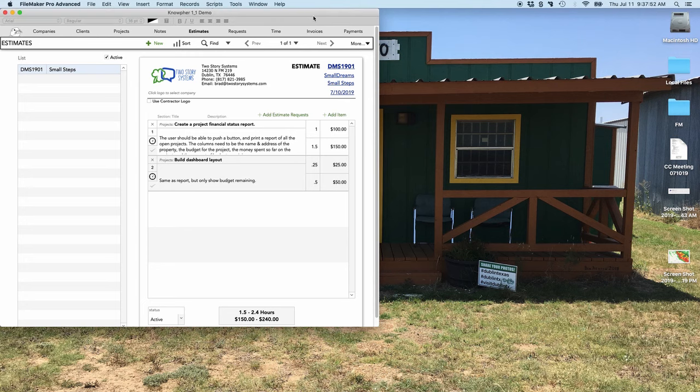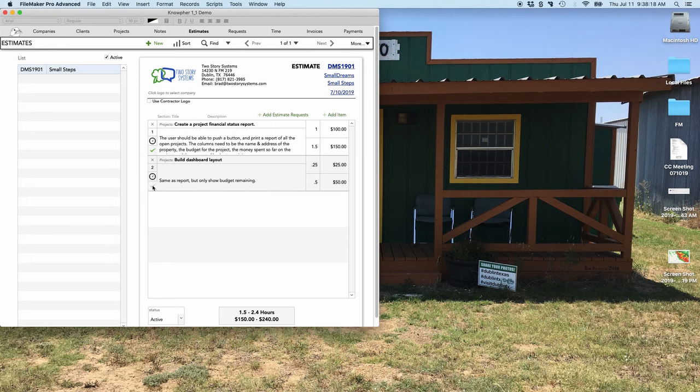All right, now let's assume that we've sent this estimate off to the client and the client's okayed all the work. So now we want to turn these estimate items into actual requests. It's as simple as just clicking on this check mark right here. And now it's a request, and we can see that by clicking on it again. Now it tells us what the request number is, and if we click go to request, it'll pop us over into the requests area and show us that filtered for this particular project.